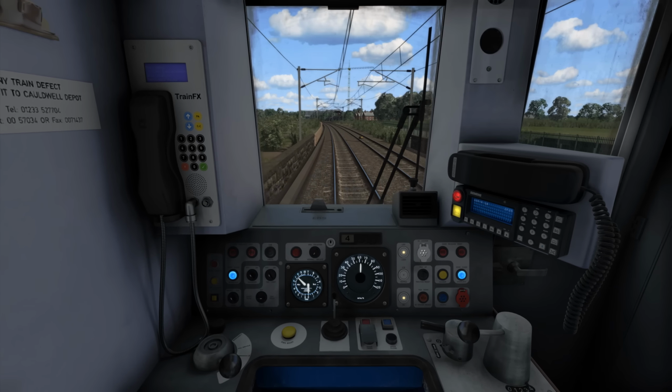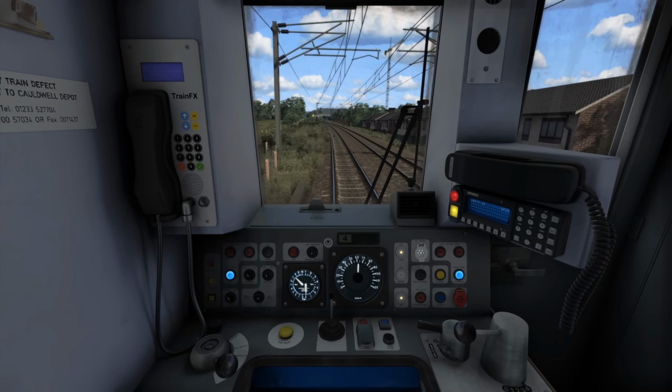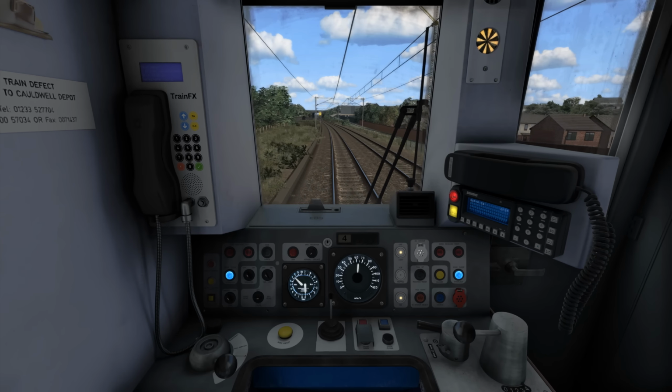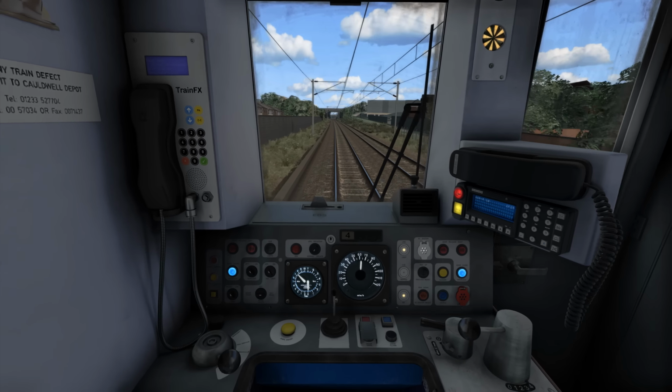We've now turned away from the West Coast main line, which went off to the right-hand side. The next signal, if it's showing a double yellow aspect, that means that we are cleared into Earlestown Station. So we've got just under a mile to go at the signal, and around 3/4 of a mile to go to an upcoming 20 mile per hour speed limit.